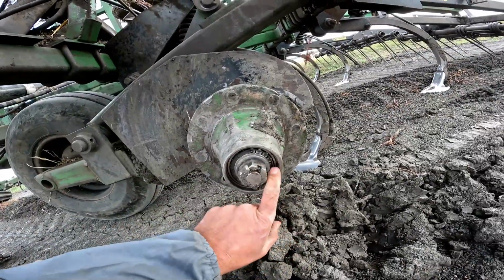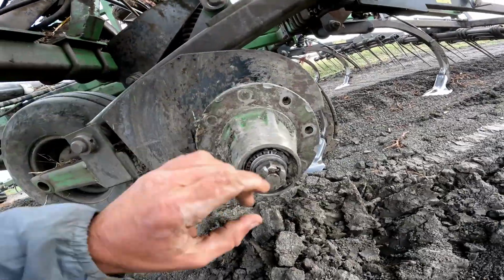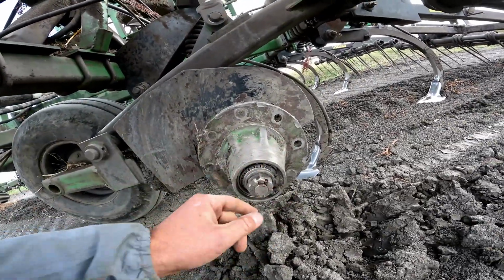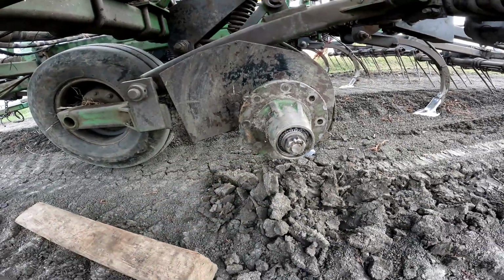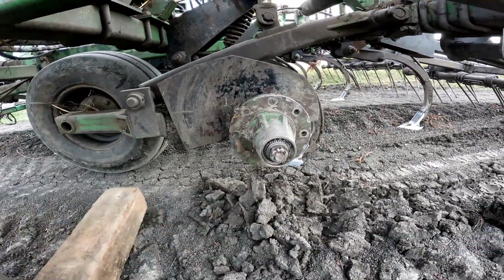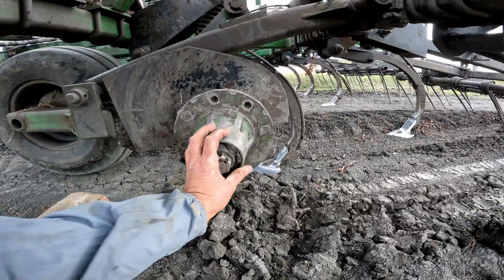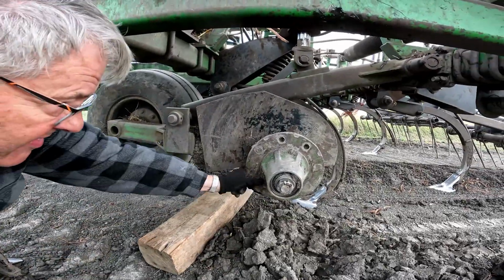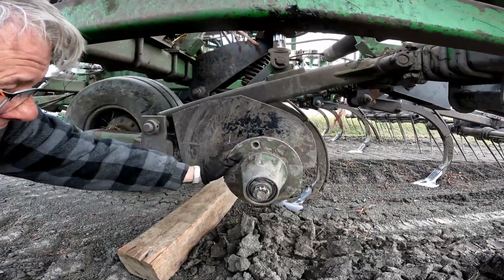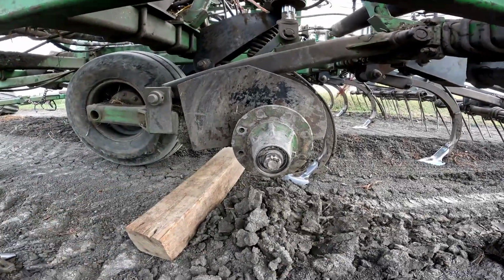We took it apart and didn't bring it back to the shop because it ran with no cap on it. I'm worried that there's dirt in here, so we're going to take it off, clean it up, and get it back on. Yeah, this worked good. Get a few more blocks. Well, what I can do is take this all off if you want to do that, and then get some blocks. I'm just trying to think of how we'll figure this out. We might be able to do it just like this. Well, yeah, this is pretty good.